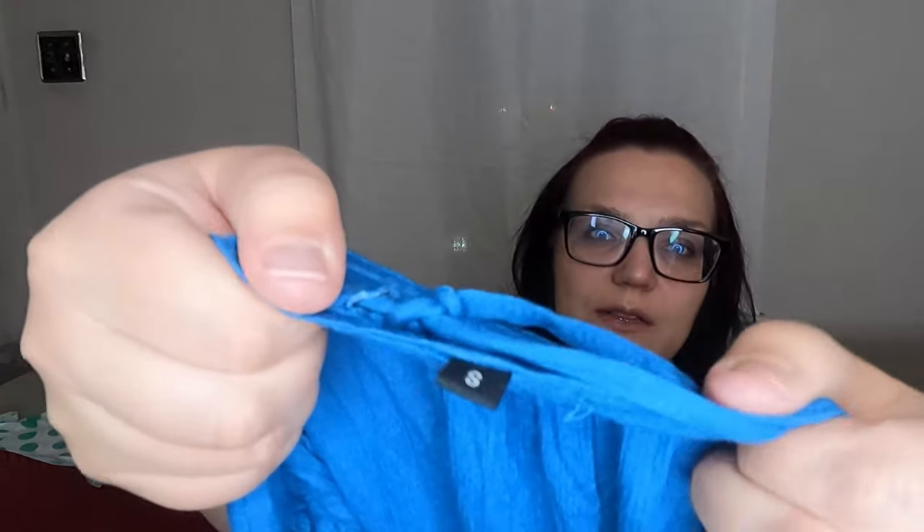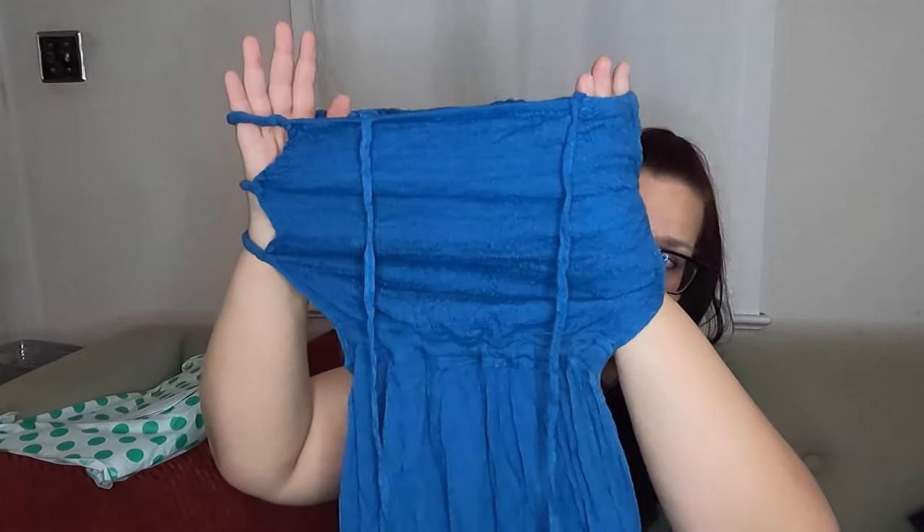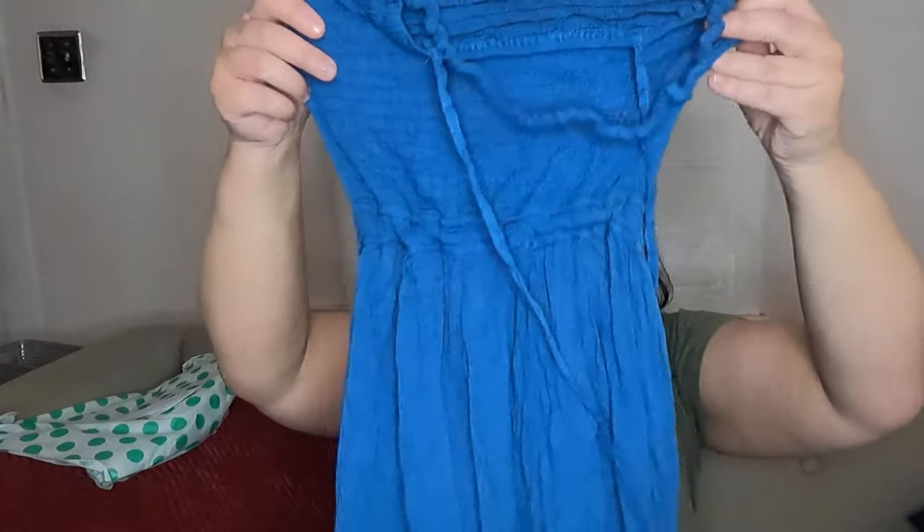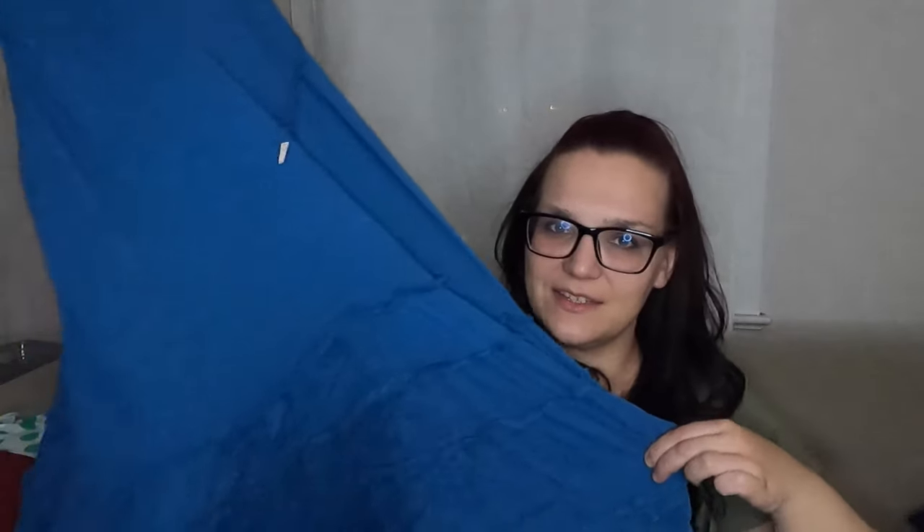This one just has a size tag — it's a size small. It's another maxi dress in a teal color. The top portion has ties to go around the neck, and the back is quite complicated. It's going to be fun to photograph. It's a very flowy maxi dress — almost a little bit mermaid-like too. I could see this being really cute as resort wear when you're on a summer vacation. You could even wear just the skirt and tuck that top in. I will list it even though it doesn't have a brand.